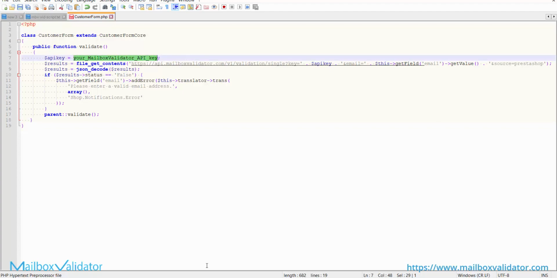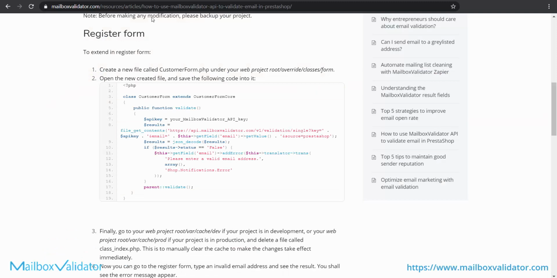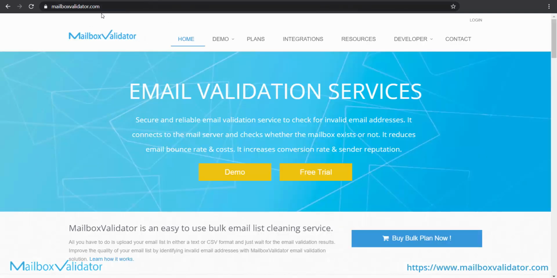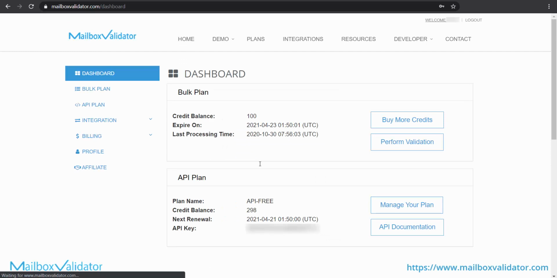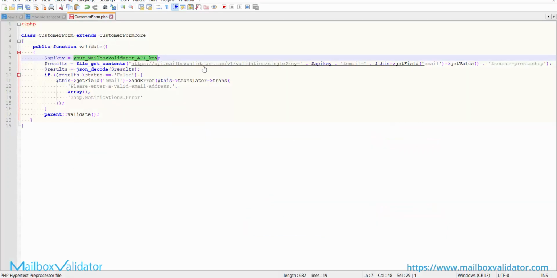Therefore, go to your mailboxvalidator.com, log in to your account, copy your API key here, and paste your API key here. Once done, save it.